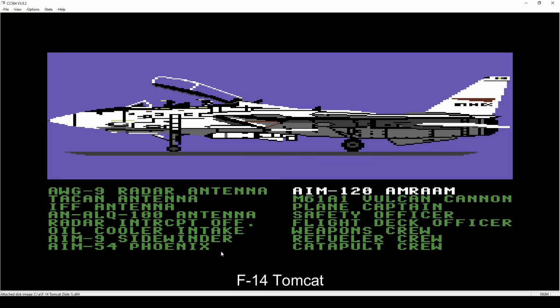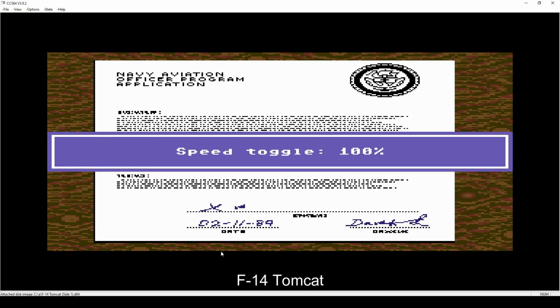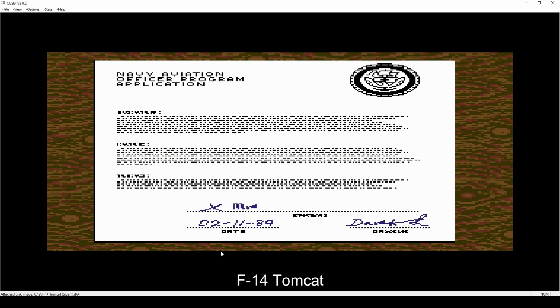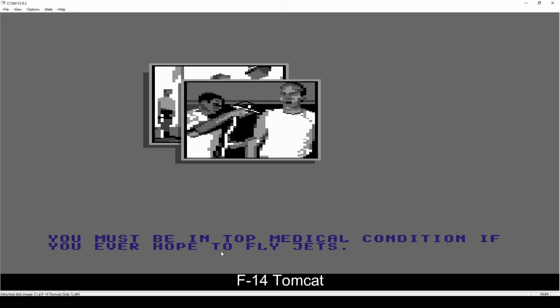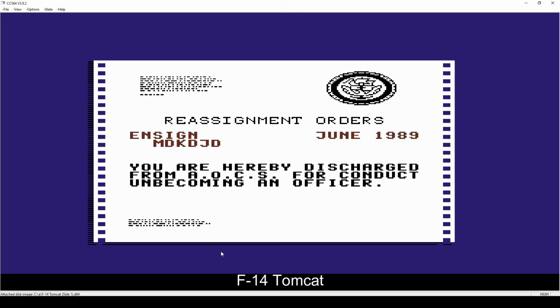If you get it wrong, you're asked to sign your signature, and you are discharged from the military. You're hereby discharged for conduct on becoming an officer.